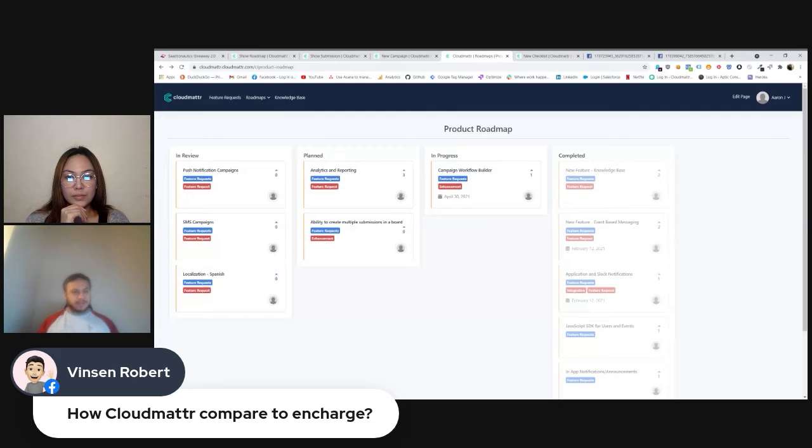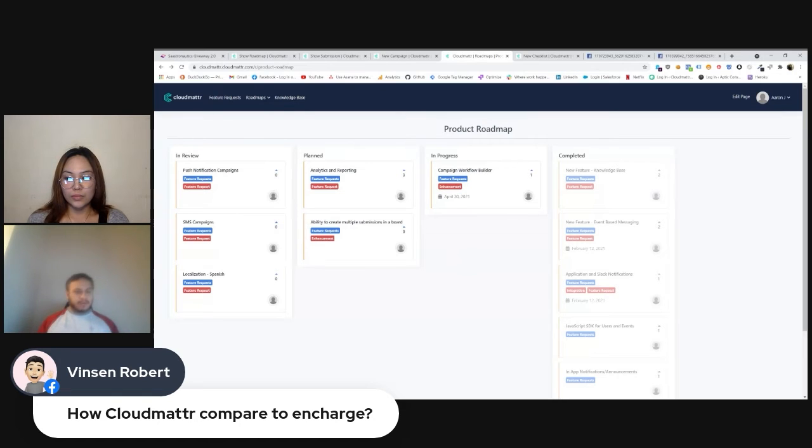We also do have checklists, like I mentioned a few minutes ago, so I don't believe Encharge supports any of that since it's specifically made for marketing automation. Marketing automation is part of what we do, but much more.